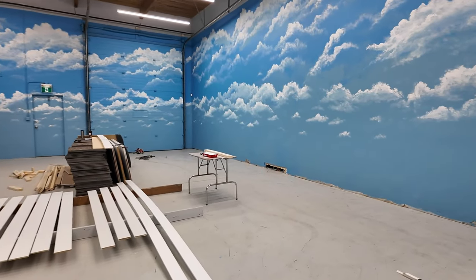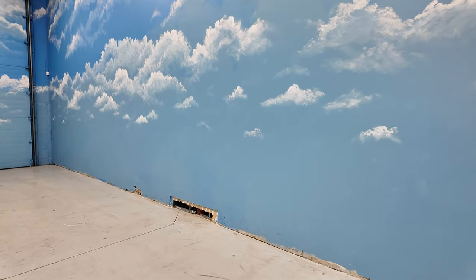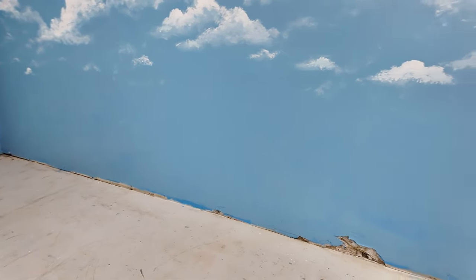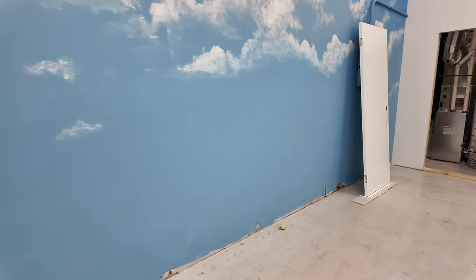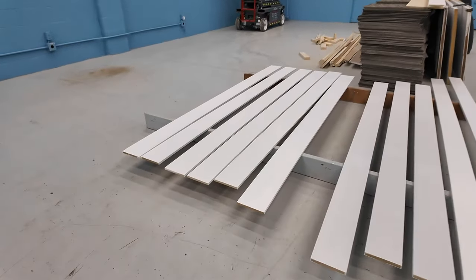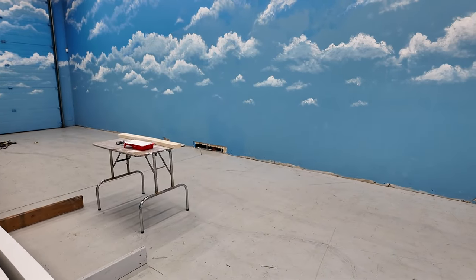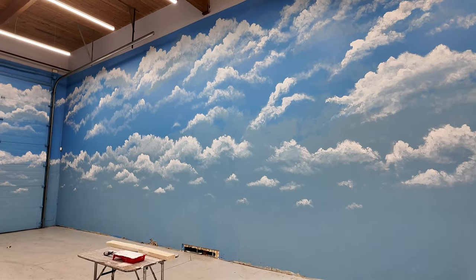So this mural looks really good, but the rest of this wall doesn't look very good at all. Look at that — there's like this huge hole down here and also just a whole bunch of wall damage all on the base of this drywall. Unfortunately there's not really a way to fix that. The only way you can fix it is by covering it up with a large baseboard. So we got some MDF cut down to about six inches, painted white, and that is going to be the baseboard. We're going to tack nail that in spot so it covers up that ugliness and finish off the look of this wall.